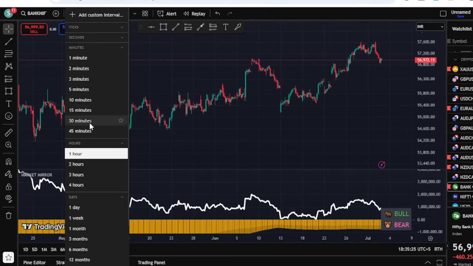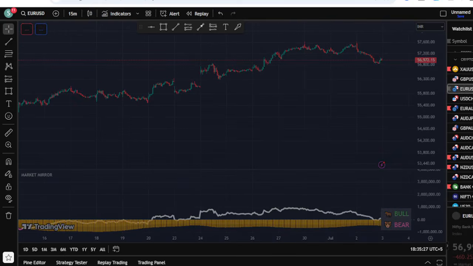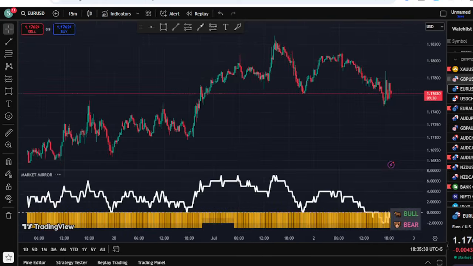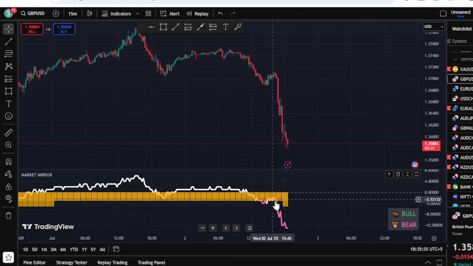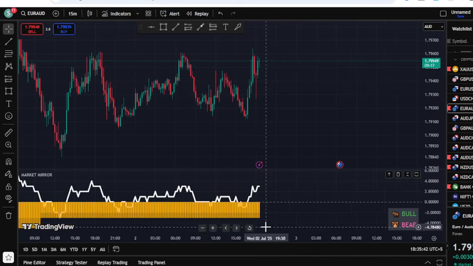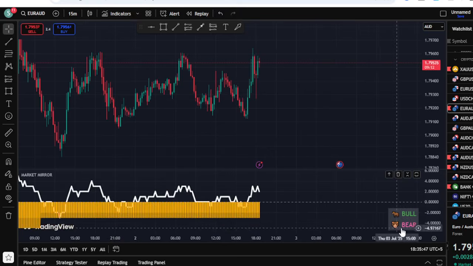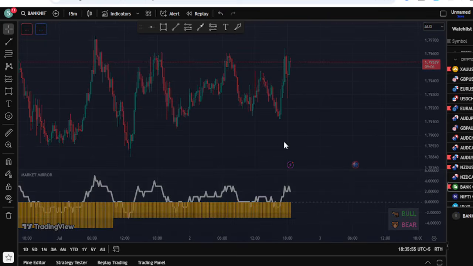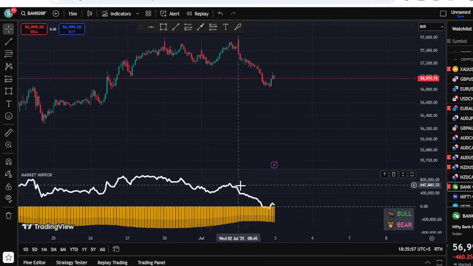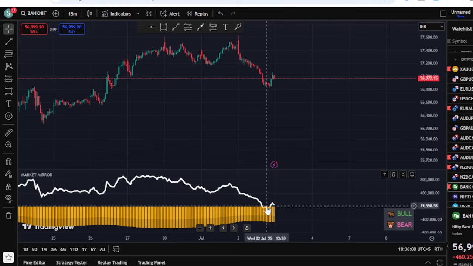I can even show you on the 15-minute time frame, and you will be simply amazed. The results of this indicator are crazy. Look at this, GBPUSD below zero turned pink, and getting more depth inside the negative values, you can see the price is dropping. So this is the power. You can see EURAUD price did not go so bearish into the negative zones. It's still in the bullish zones, like +2, +4, so you can see the price is getting up. And even this was the case with Bank Nifty. This is the time for a good pullback, and then you can go for that trade.